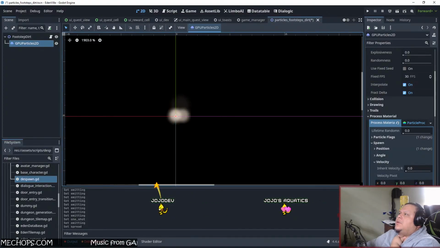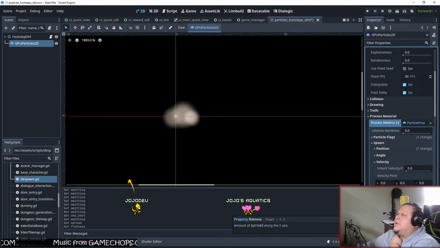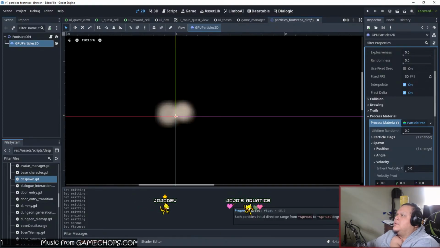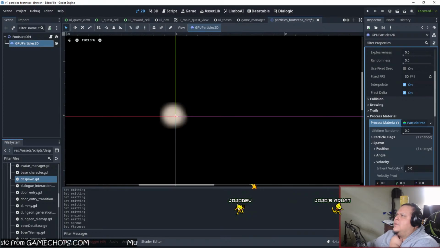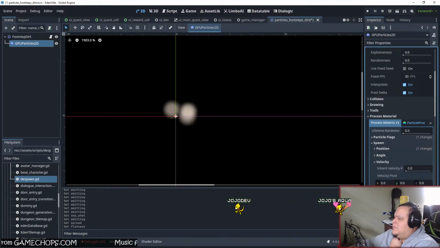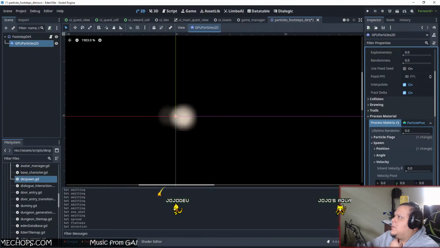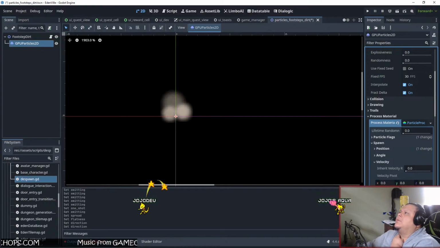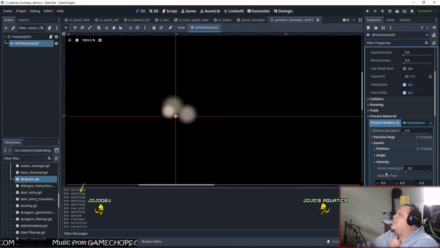Kind of looks like it's going this way. I'm just running on the y-axis. It does tell me this. I wanted to spread out a little bit more.